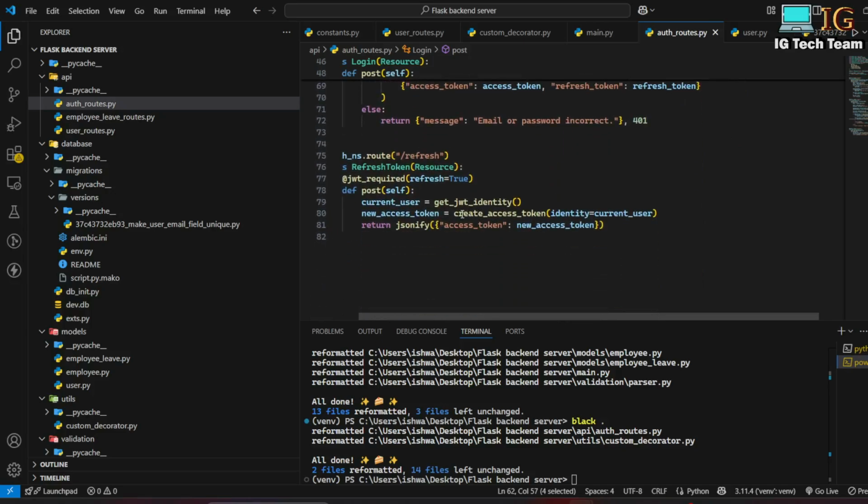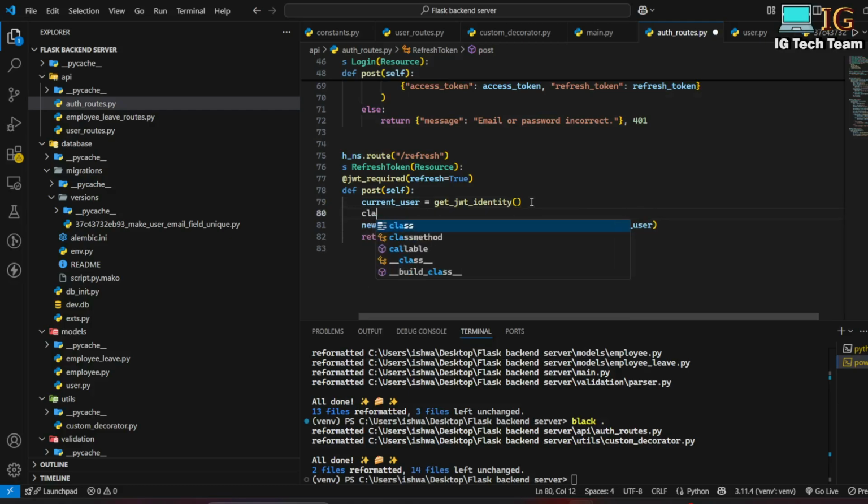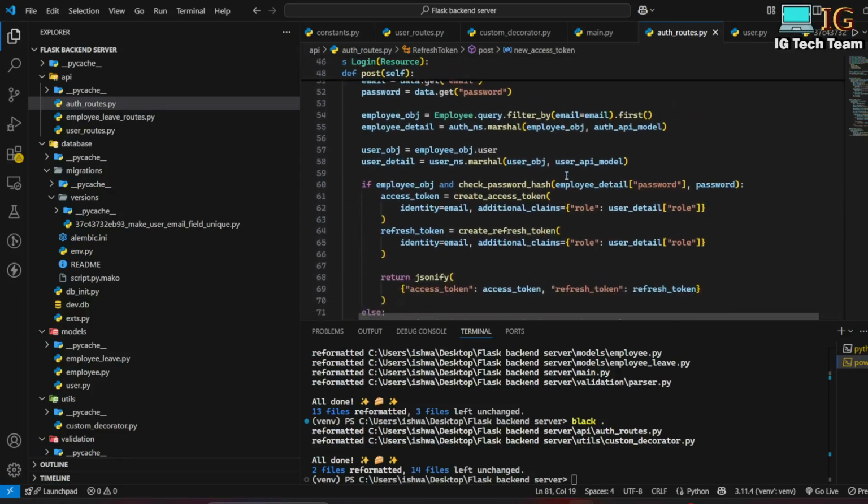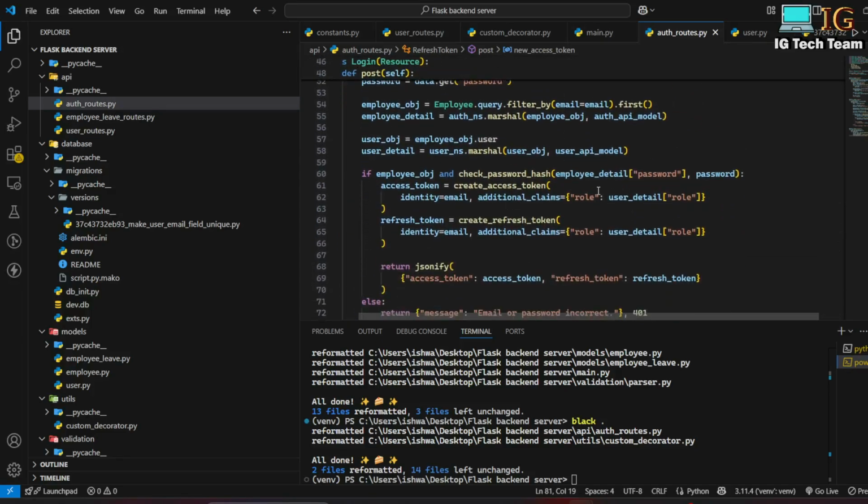Also I am going to change here: current_user equals get_jwt_identity is fine. I can write claims equals get_jwt, and I will get these claims. I have added these additional claims, so I will get these claims, that means the role.